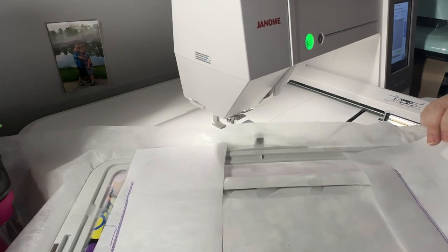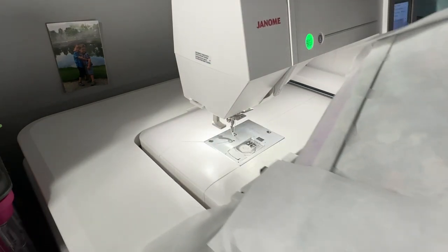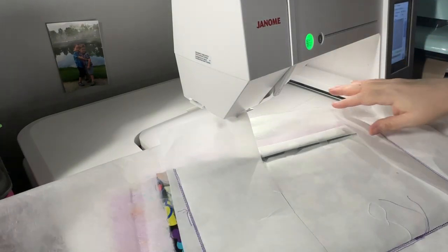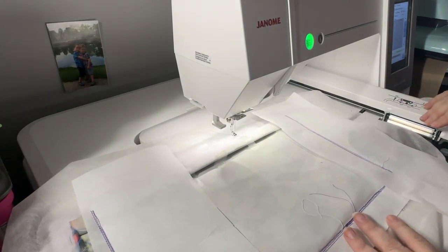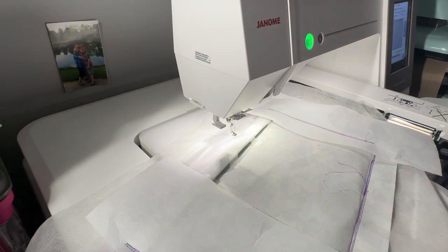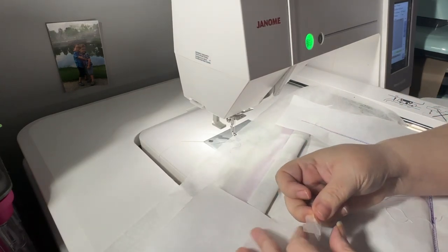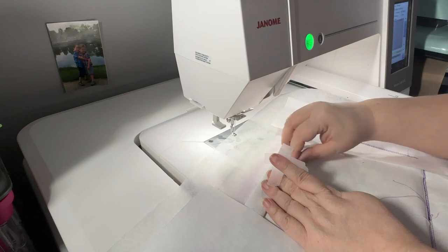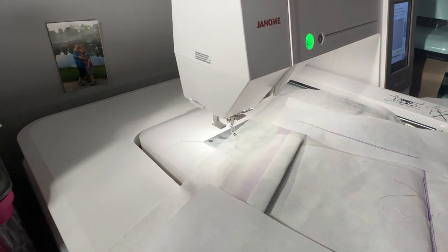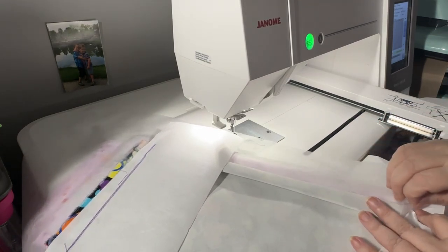I love this new hoop — the way it has these little brackets, you get tight and then it undoes. All hoops should be like this Janome hoop, and it only exists on the 550, not the 500. Let me get all the tape removed. When you're removing the tearaway, hold against your seam and your stitches and it tears off usually much easier. I'm using a much thicker tearaway here. I might have actually grabbed cutaway — trust me, you want to use tearaway because you don't want the stabilizer to be stuck in the seams.